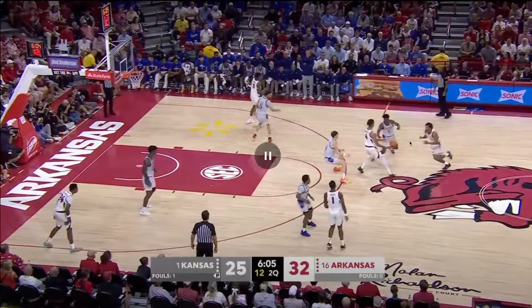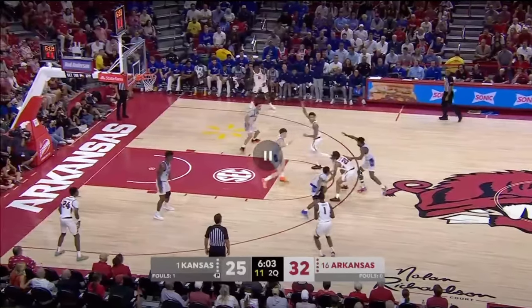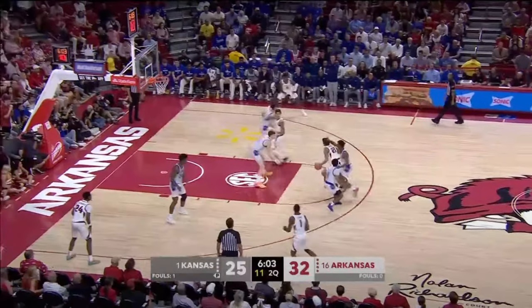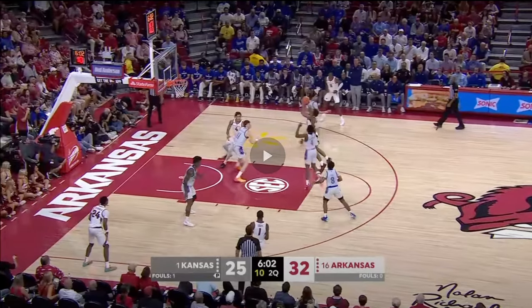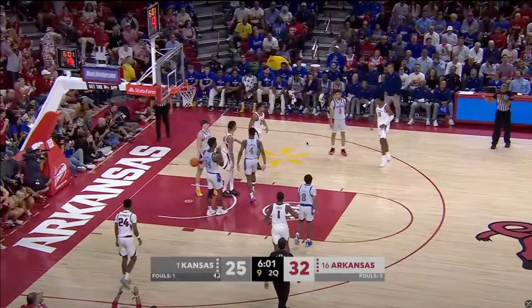They're going to throw it to Brazil right here, then Wagner's going to come back and immediately come off of this and get it. Right here, he does a great job of putting him in jail, and once he keeps him on the back, as the roll happens, the defender goes with him. Now Wagner's going to be able to get into his spot — he draws the contact, finishes through contact for the and-one. Just a really good job of putting the defense continually in tough spots.